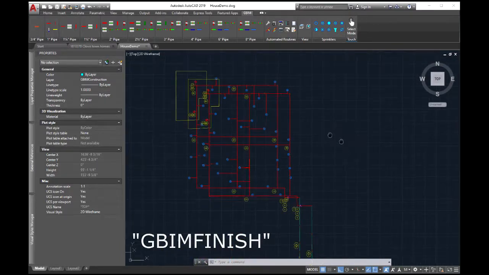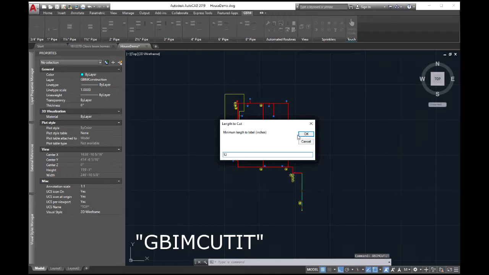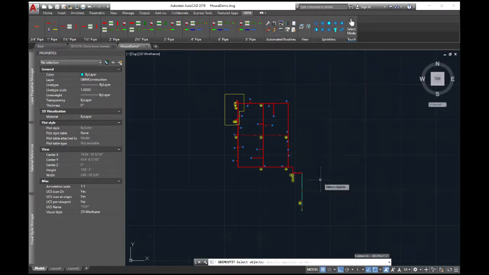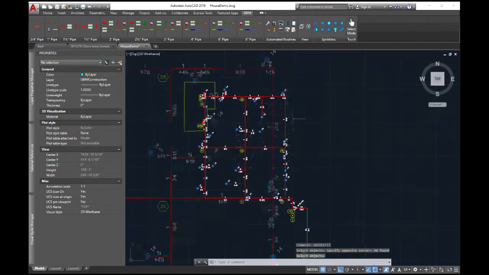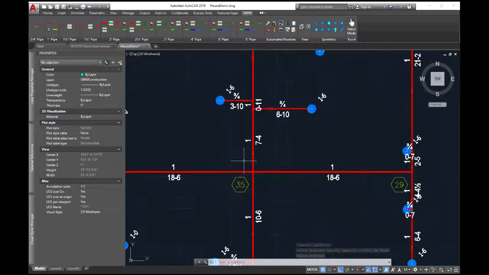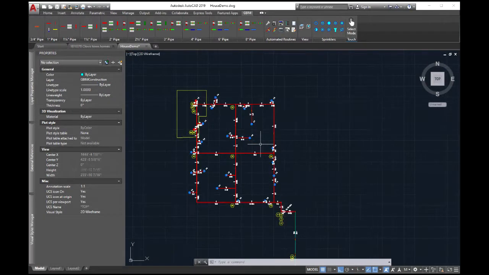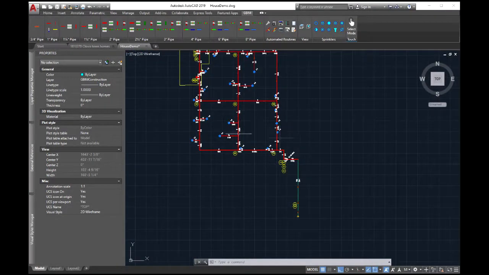And then if you want the cuts on that, there's 2 ways to cut this. If you do a GBIM cut it like this, then you can determine how long a pipe needs to be to have cuts on it. So we can say a 4-inch pipe will show cuts, and then whichever ones you cut will label, and they'll also label with the length like this. Right now this is center to center because we did not do a list prep on this thing. So this is center to center.